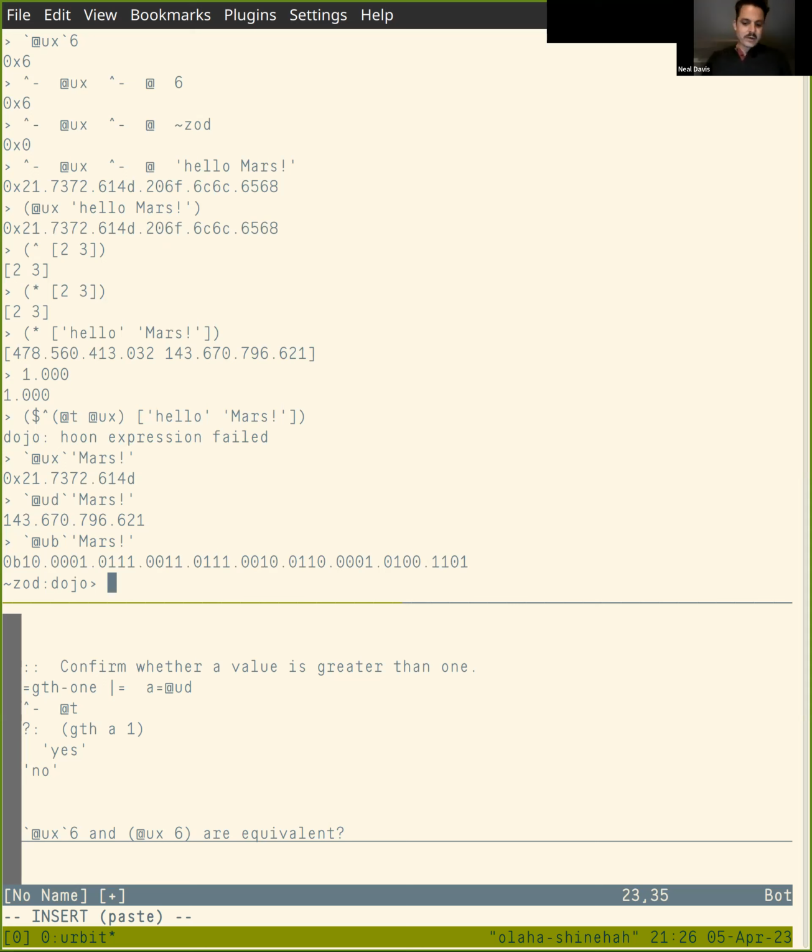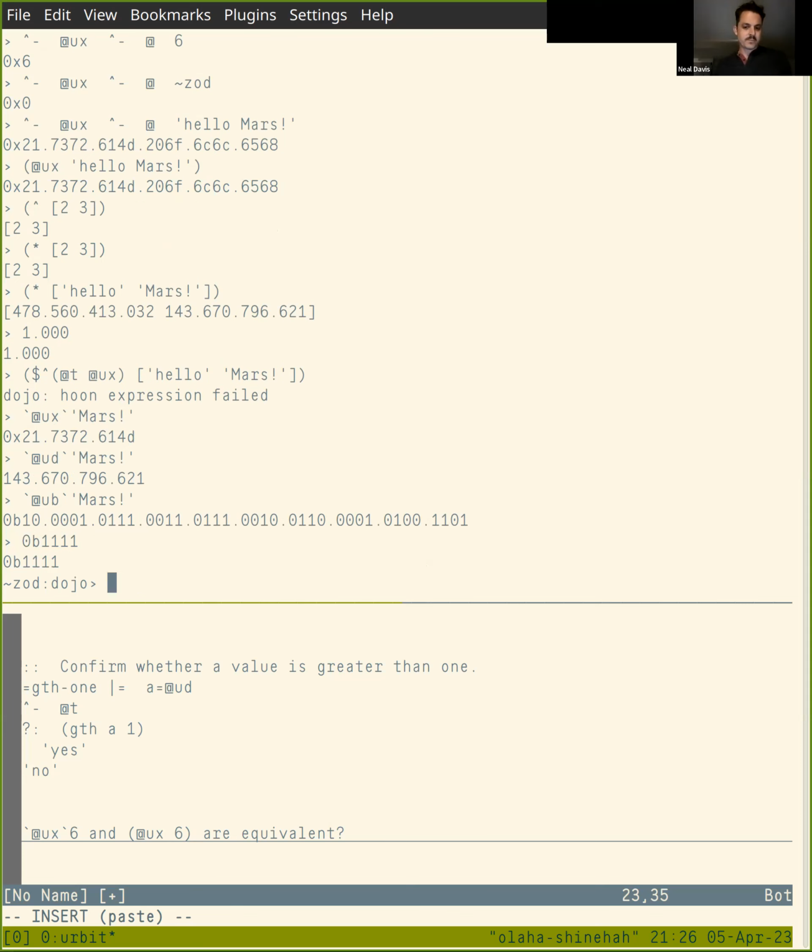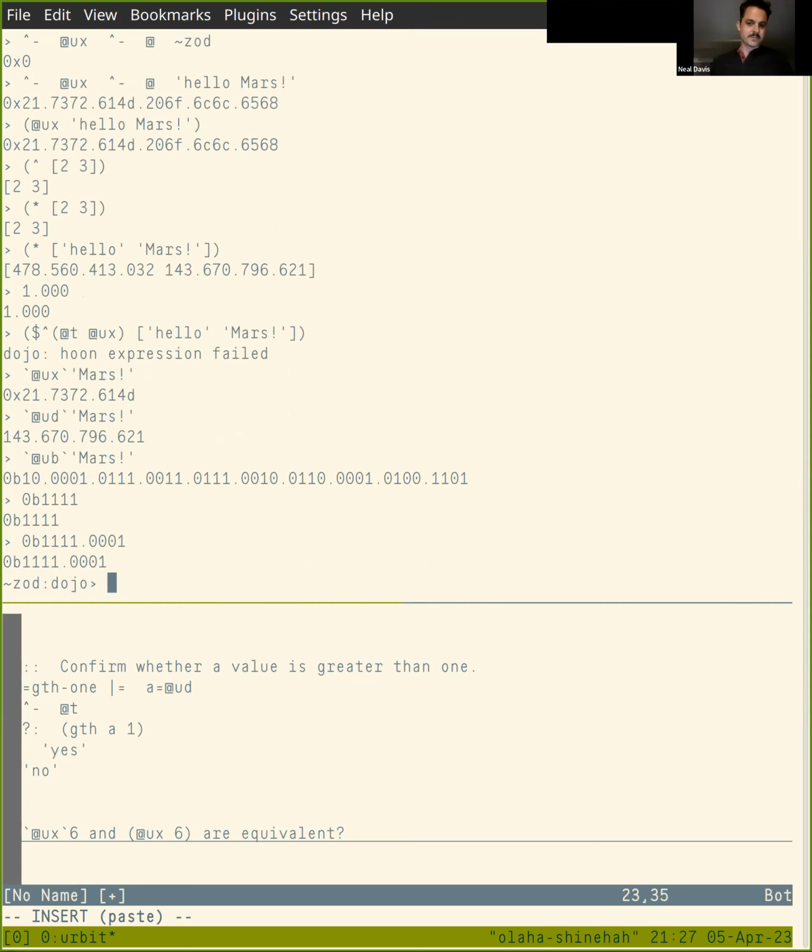And actually, if I were to type something else, like something that started with 0b, I can type 1, but I'm unable to type 2 or 3 or 4 because that's not a valid part of an unsigned binary expression. So that's what's happening there, it's limiting me from doing that. And I'd have to type a dot to separate groups of 4 because that's by convention what it expects.